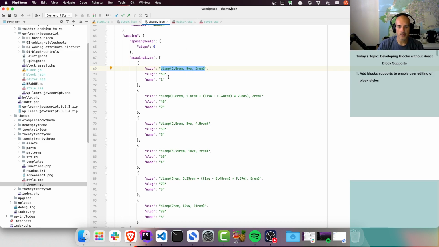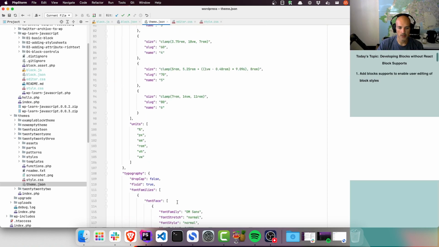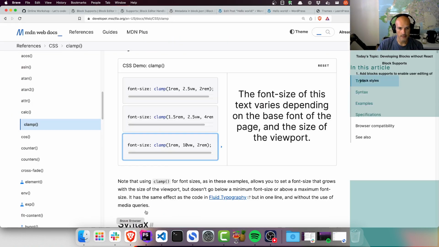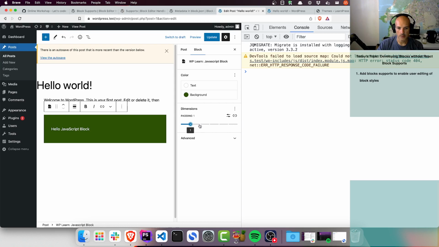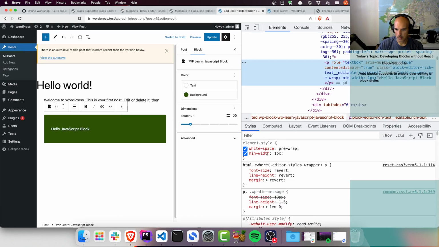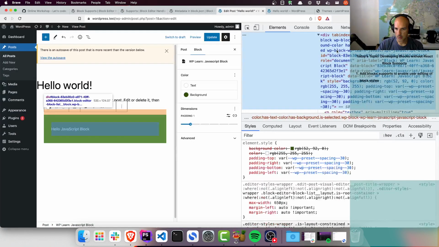So I'm not going to dive too much into what that does, but basically it sets all of these up, and then you can use them on the front end, which is what we're doing here. So 1 is that, 2 is whatever, 3 is whatever. I wonder if it shows it. Yeah, preset spacing 30.